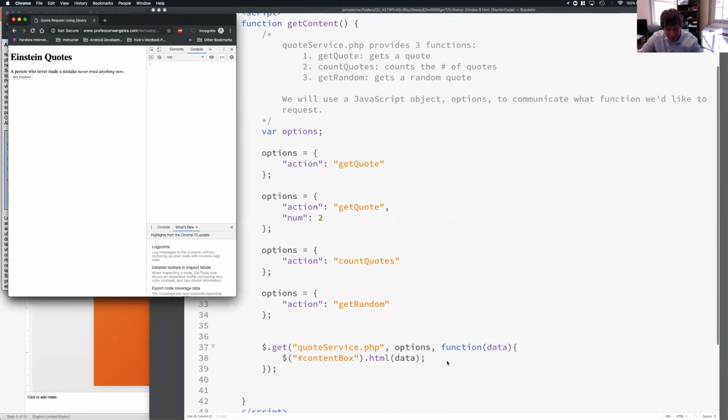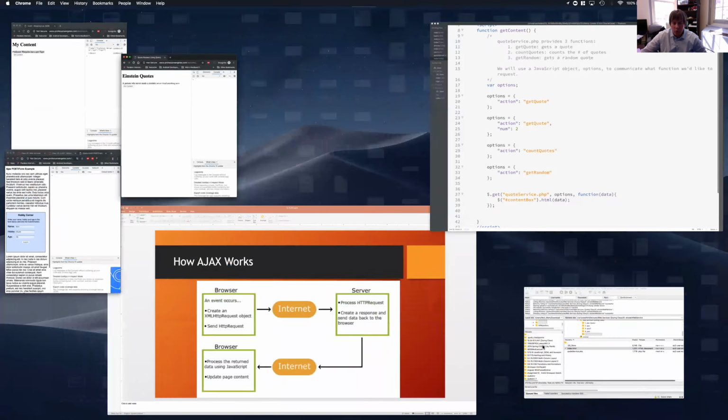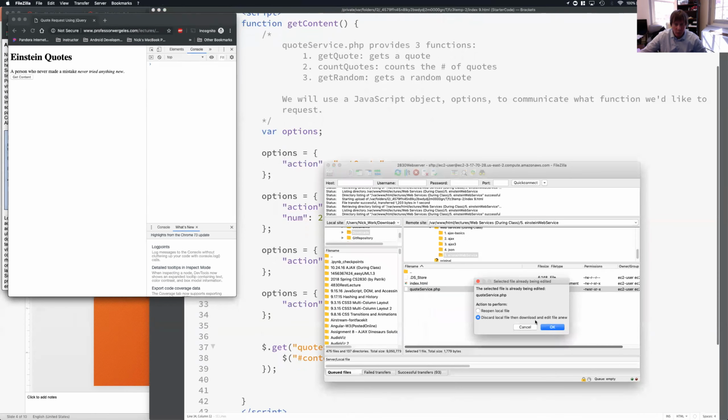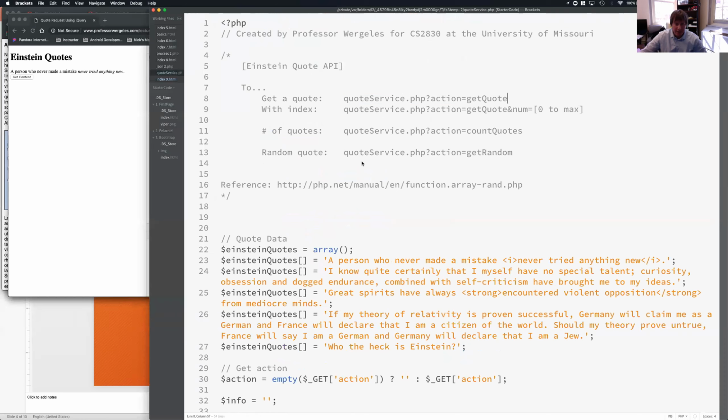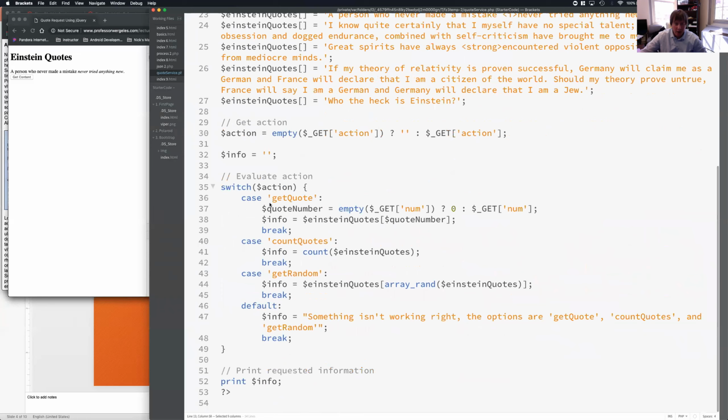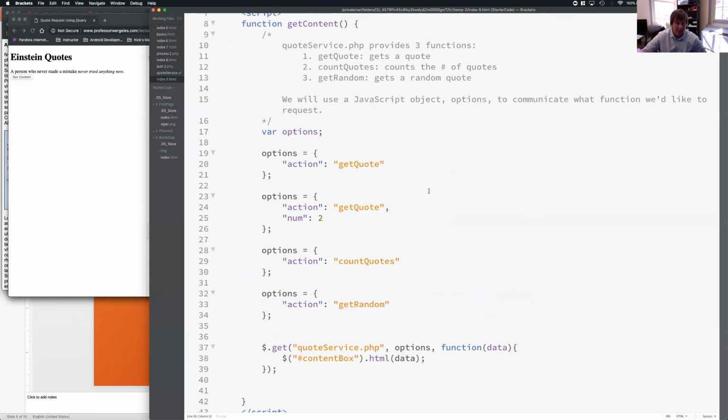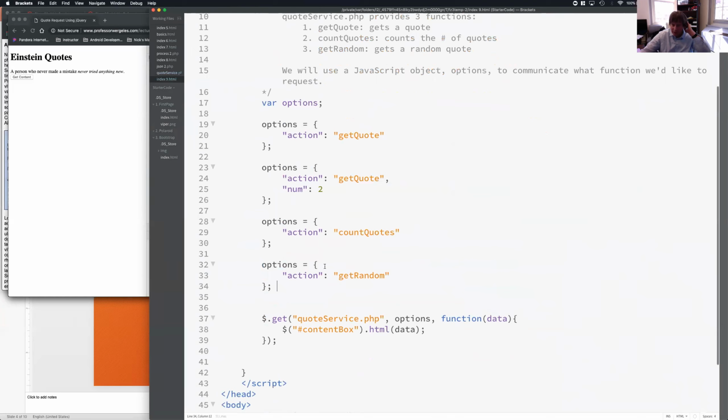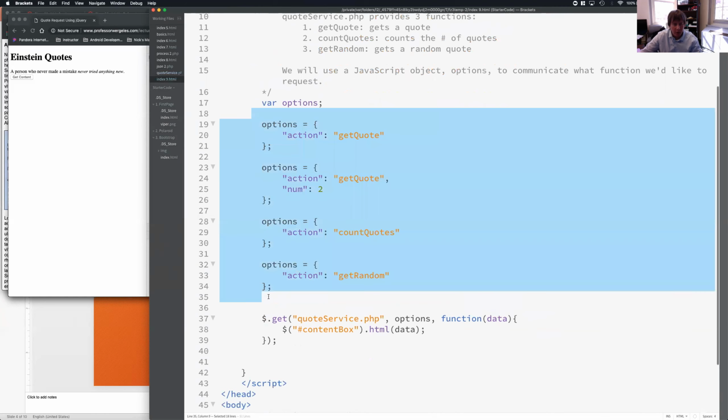So this is what I recommend doing. Now I've written a quote service, so you don't need to write this. I've written the web service for the challenge. It's going to look like this. I give you the API documentation. I tell you what actions you can do and how you need to implement them. These are case sensitive. Okay, the key is case sensitive and the value is case sensitive. Depending on what action you give my web service, I'll give you back what you're asking for. So it's just like a real API that you'd see in the industry, except this one's smaller, but that's okay. The concept's there. So action is spelled correctly, get random spelled correctly, that'll work perfectly fine.